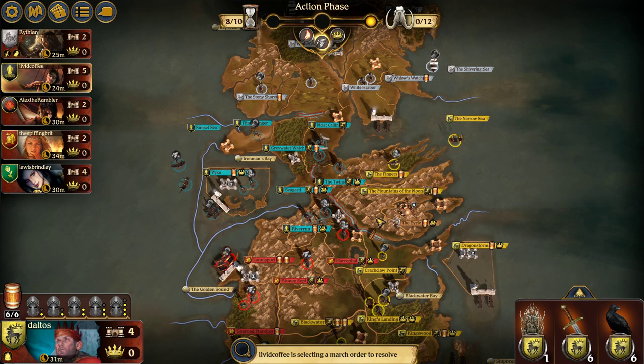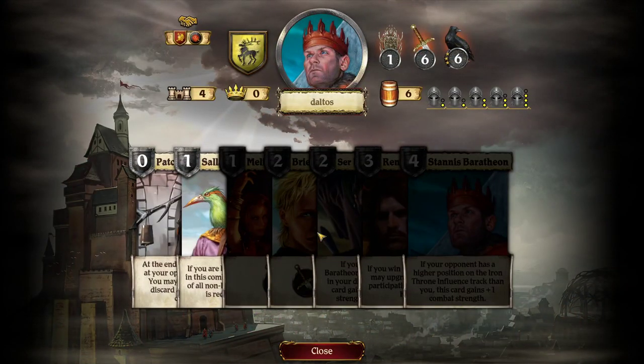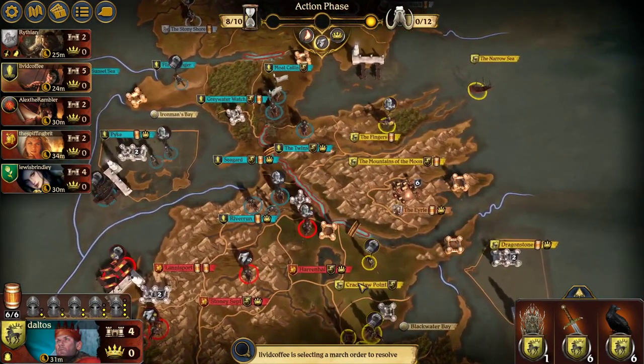Oh well, I guess I'm just gonna cancel that. Where do you see your discard pile? Just click on your characters. Yeah, click on the character. And it's the grayed out cards, yeah, on the discard pile? Yeah, those are discarded. Okay, fuck it. Go into the Bay of Ice instead.